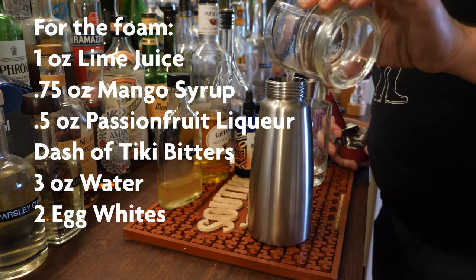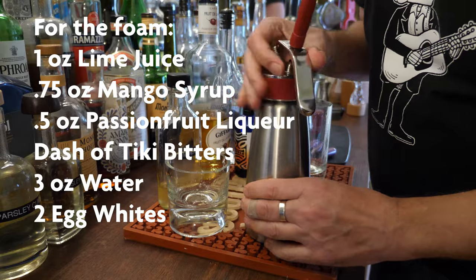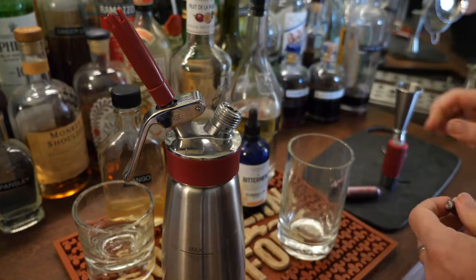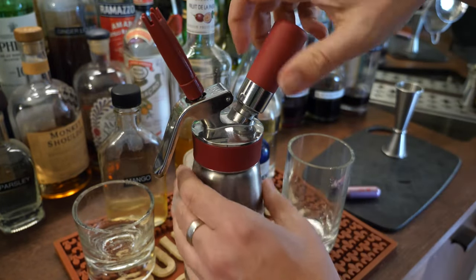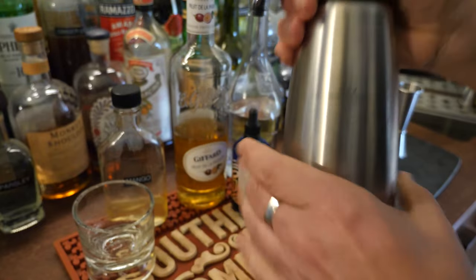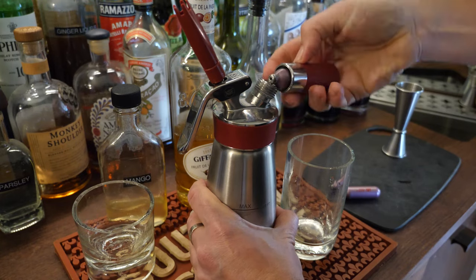So we just stick all of this into our iSi whipper, screw on the top. Give it a quick shake. Then we're gonna add NO2 cartridges. We're gonna do 2 cartridges for this. So you just screw on the one, give it a little shake, take the first one out, and do that whole thing again.